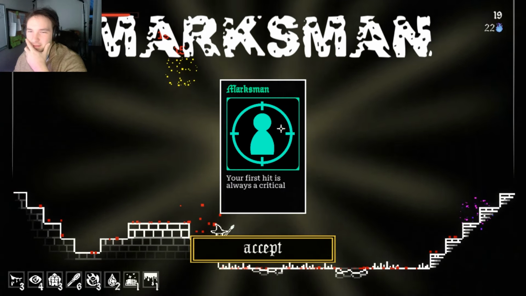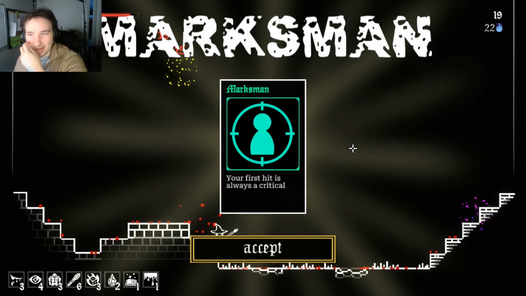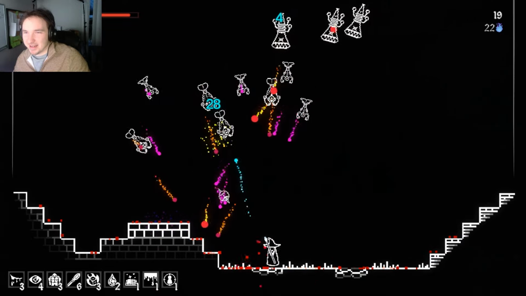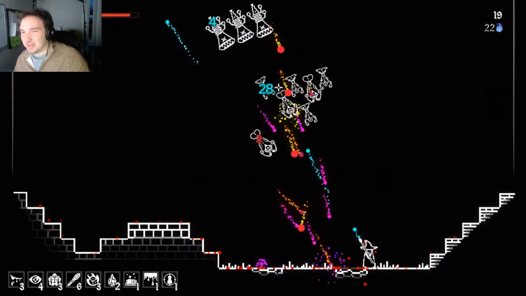Marksman upgrade. We had four for the crit cards. Now we get the marksman card. Your first hit is always critical. Very good. Especially if I get some lightning. If I could combo this with lightning, that'd be delicious. One of my favorite upgrades.